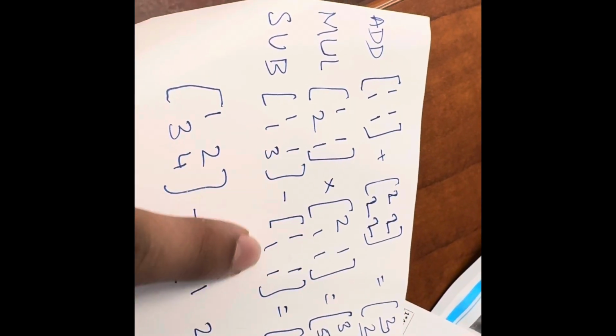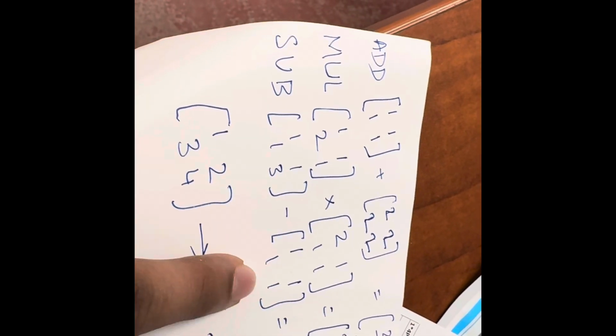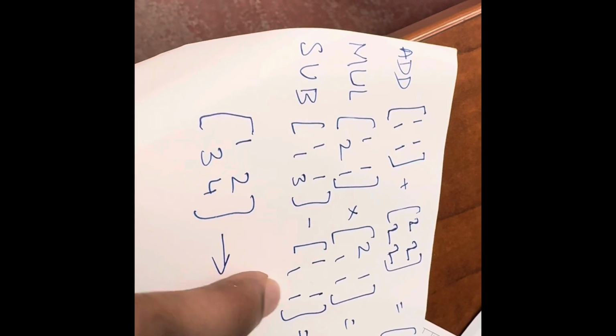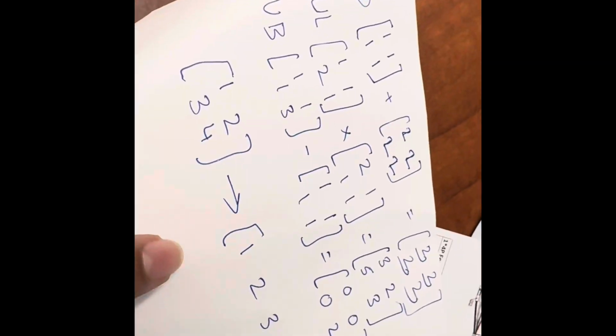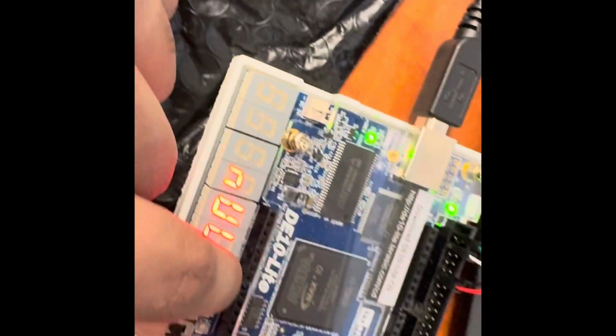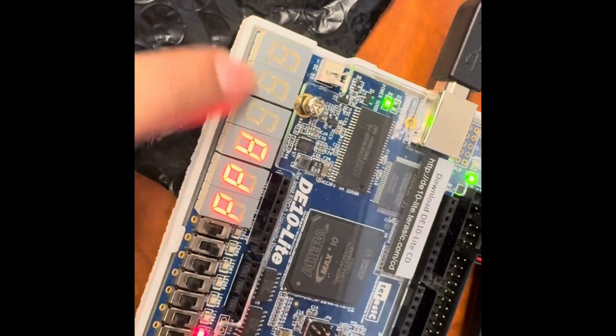Like suppose I'm entering this matrix, and I press key 0 while in the reset state, this gets erased and I can enter a new matrix. While key 0 just erases the entire thing, going back to the reset state.